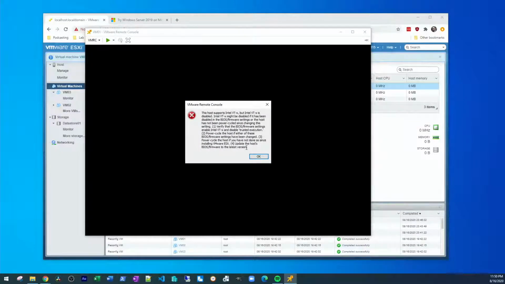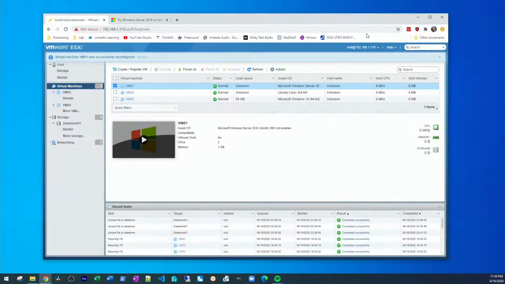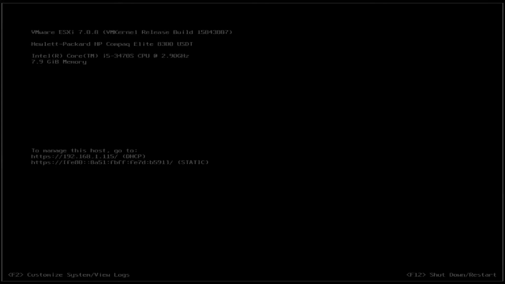nope, it's upset. So this is where we were before. If you remember video 2 in this series, it still complained when I was installing VMware ESXi that my computer could not do virtualization, which I thought was strange. So let's visit that computer and find out why that is the case. All right, I've got that computer here, I believe. But I do not easily have a keyboard and mouse. Let me go grab one really quick.